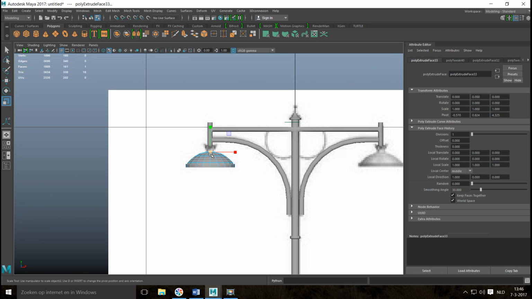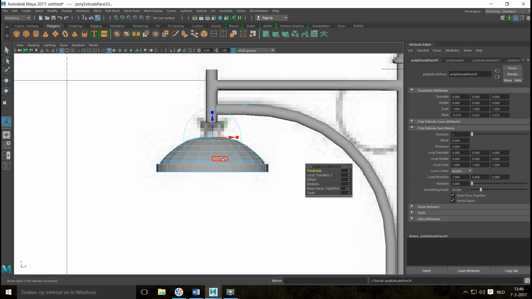Okay, now from there we're going to hit G and then W to pull it up to about there.